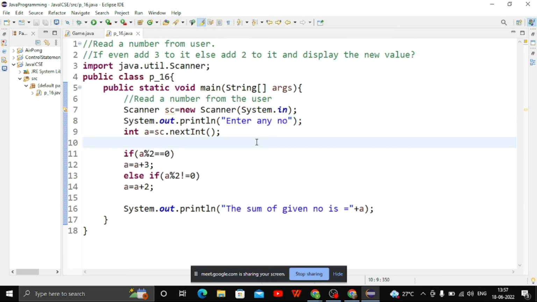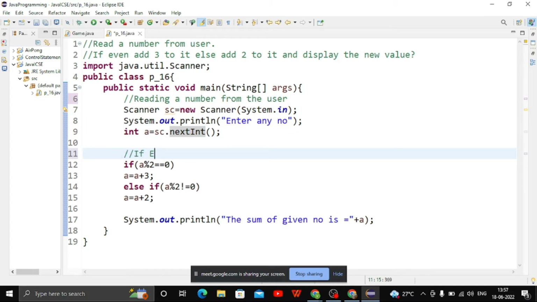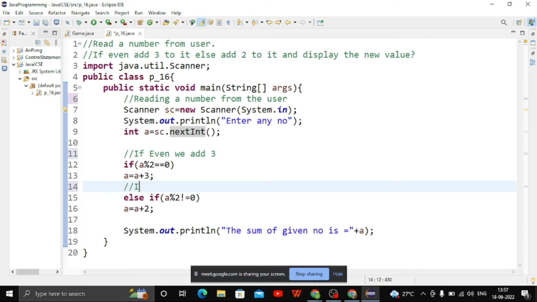And one more thing I want you to do is always add comments like this. See, I've written: reading a number from the user, if even we add 3, if odd we add 2. Now that I've broken down the problem into separate components, we can clearly map it back to the question.